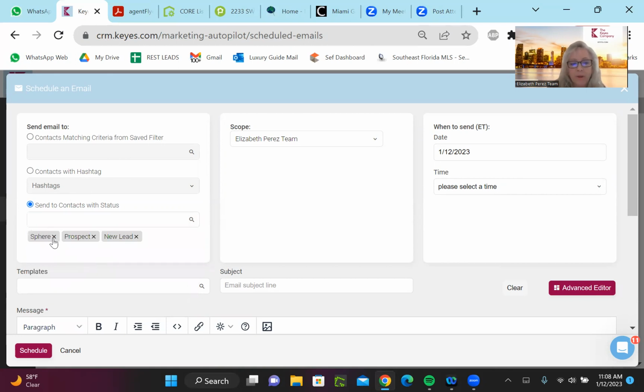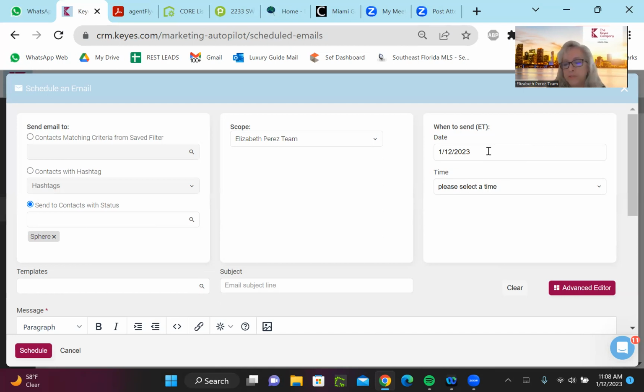I like to separate them, so if something comes back to me, I get them in the specific way that I send them out. You want to make sure, for example, I have Elizabeth Perez Dean, but I also have Elizabeth Perez. So I will do both of them separately. I'll do Elizabeth Perez in case I have something that is under that. I'll go ahead and send it like that. And then later I'll do another one that says Elizabeth Perez.